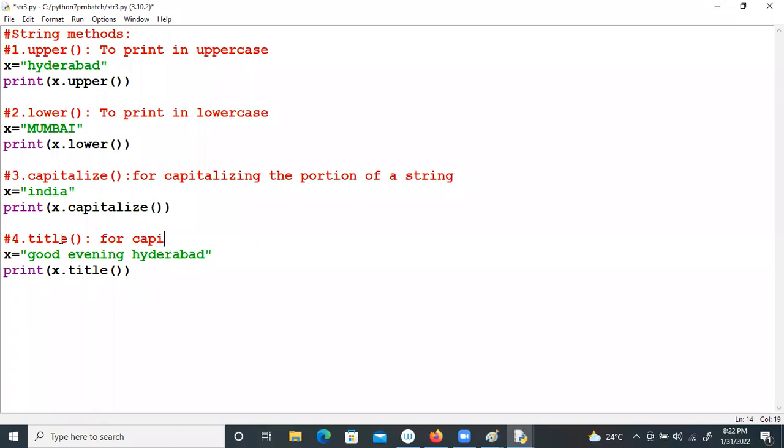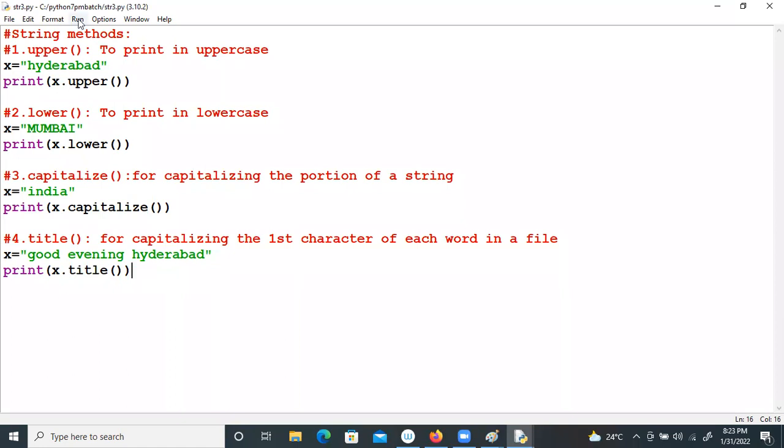For capitalizing the first character of each word in a file.